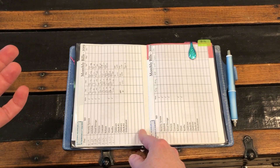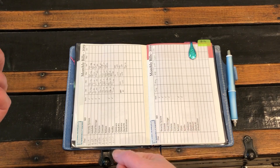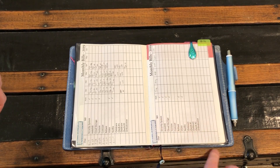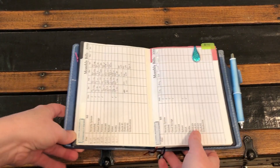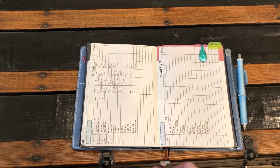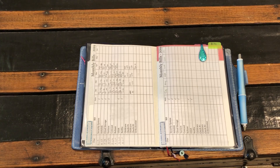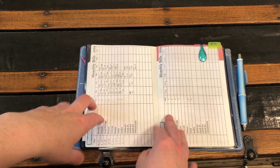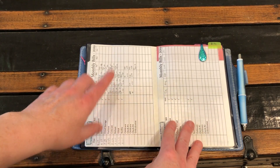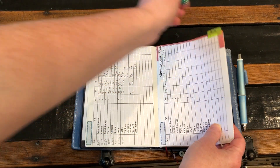I have a picture of me and my husband — it's glued down with one of those adhesive runner things. This is just my yearly and monthly budgets. I do use the YNAB app — I just started using it again — but I still like having this in here because it's really good to see things quickly. Like if my husband asks how much we paid in a certain month, or when we cancelled something, I can just flip to this and see what date it was paid and how much.